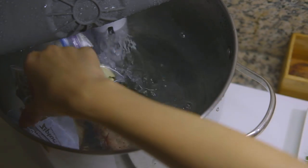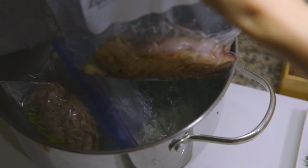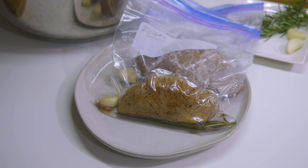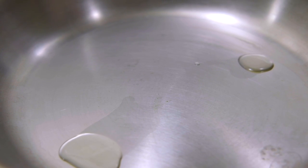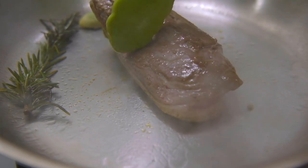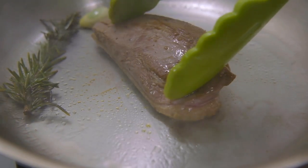When the time is up, remove the duck breast. You can sear them right away or refrigerate them and eat the next day — just make sure you leave it out to room temperature before searing again. But for now, let's sear it right away. This time we will use a tiny drop of oil and add the aromatics from the bag to give the sear more flavor. Make sure the pan is super hot, then add your duck skin side down, pressing down to sear evenly.